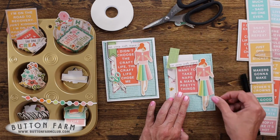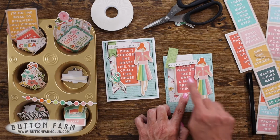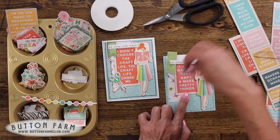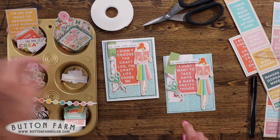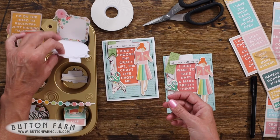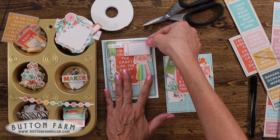Is there enough room for my girl? Because that's really important. If she doesn't fit, we're kind of out of luck. So we'll have to scooch that over just a teeny bit to make all of the words show. Okay, see where we're going with that? All right, and then at the very end, we will put our little scissors. And I forgot about this little banner right here. So let's look through our cute little tags from the ephemera set and see if we can find that. I actually think I'm going to use this one that has the date on it, but you're never going to see that because it's going to get tucked underneath.